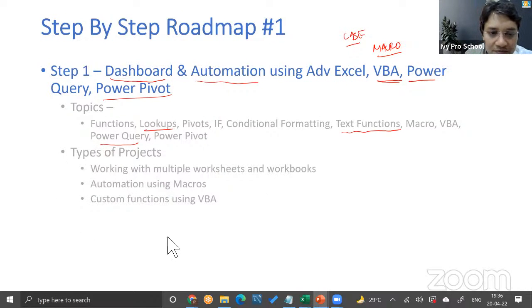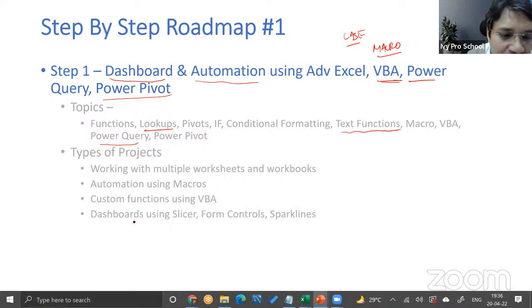So work on writing custom functions using VBA, very important, and very important, dashboard, right? This is an extremely important thing that you must be aware of, creating dashboards in Excel. Very important, guys. Remember, the CXOs who actually end up utilizing your data or absorbing your data to make business company level decisions, most of these guys would not have Tableau, would not have Power BI, would not have Python. They would have simple Excel or PowerPoint. So a lot of reporting is still done using Excel, guys.